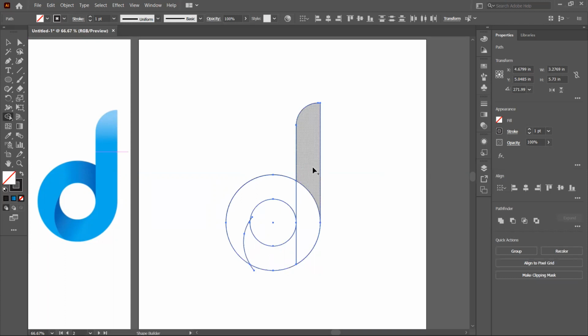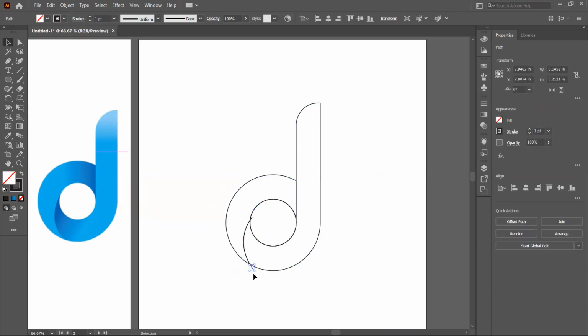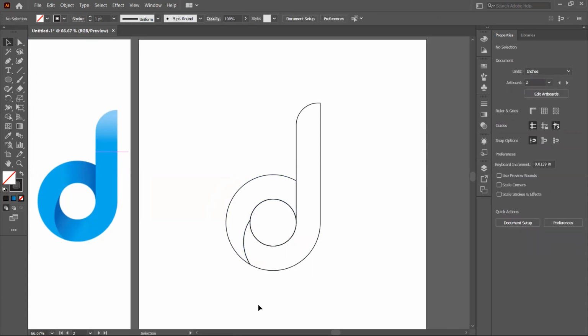Then I'll release the Alt key. I want this part to form one shape, so I'll click and drag here, then click here also. Then I can click outside here. This part, just come with this small one, delete it. And this small one also, hit delete to have it deleted.